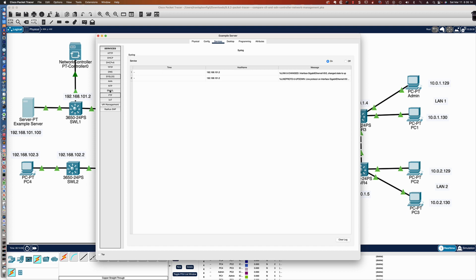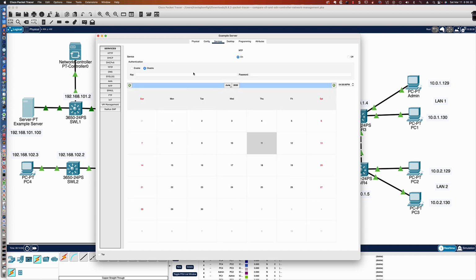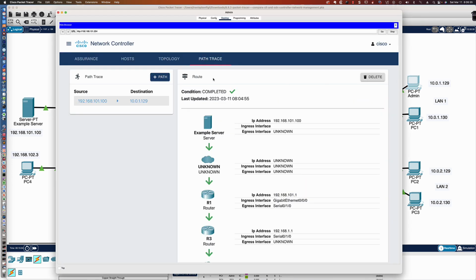And then we want to look at NTP. Now, NTP, the few times I've looked at this, is not on. Okay, so it is on. All right, good. So I've looked at it a couple times and it comes up as off, right? So if you see that it's off, just make sure that the service is enabled. So now here's what we're going to do. We're going to go back to the admin PC. Whoops, sorry. Because we're going to configure a policy now.